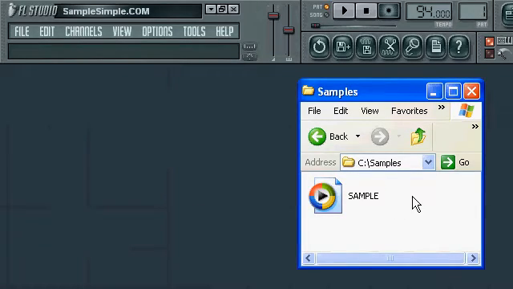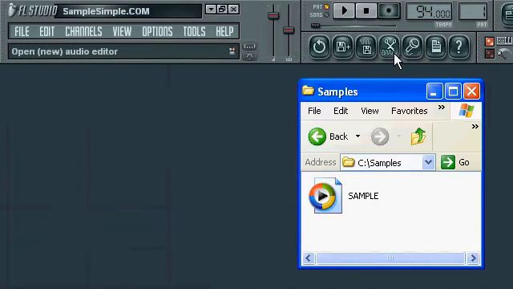Now let's say I wanted to drag it into Edison, of course, to chop it up or further edit the sample. I'm going to utilize this Open New Audio Editor button. This is in the extra shortcut panel. If you don't see this in your FL Studio, you want to right click in an empty area where all the panels are displayed, and then select extra shortcut panel.